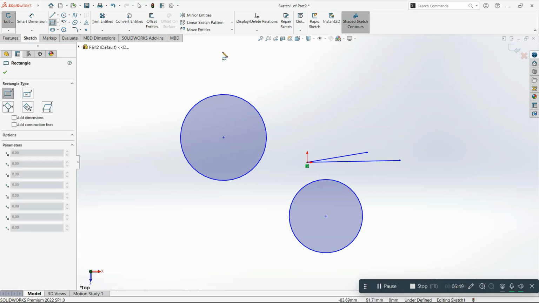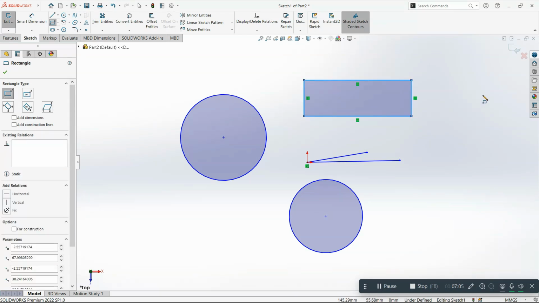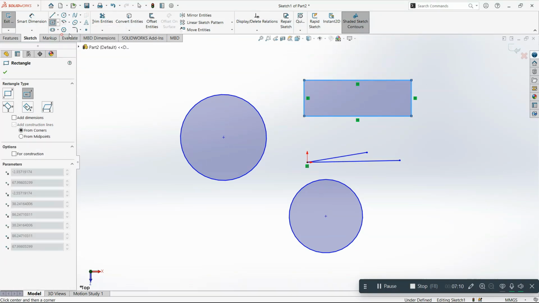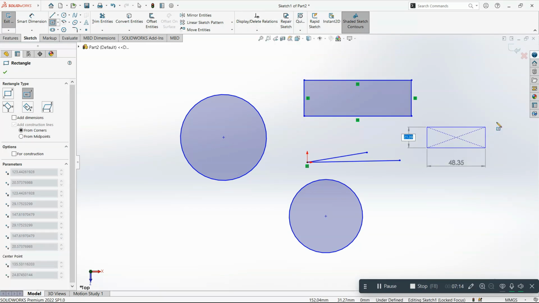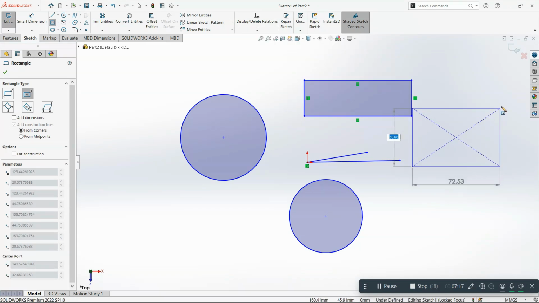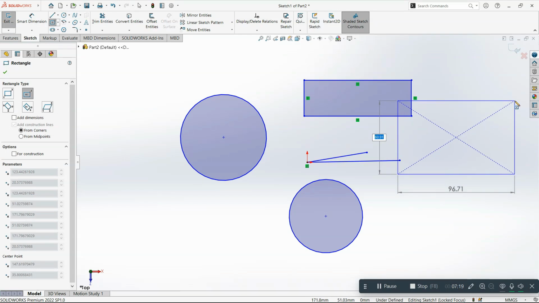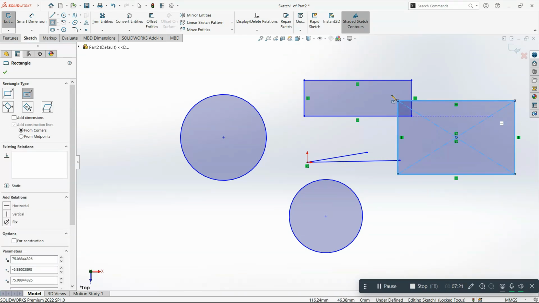By clicking on the corner rectangle, we have to click 2 times to get a rectangle. The first point will start the rectangle from the left edge, as we can see here, and the second point will complete the rectangle. So let's try the center rectangle. Center rectangle means, like a circle, when we click here and then click a second time, we get a rectangle.